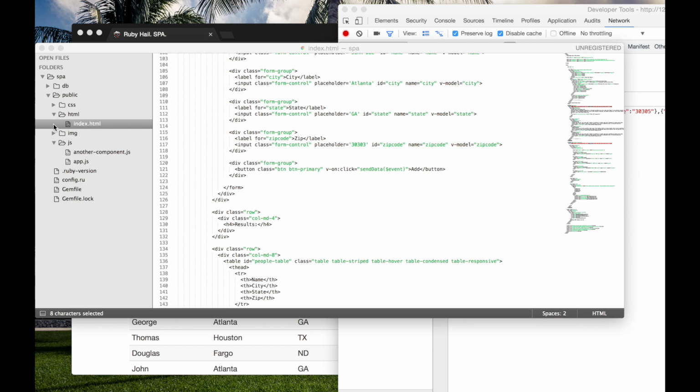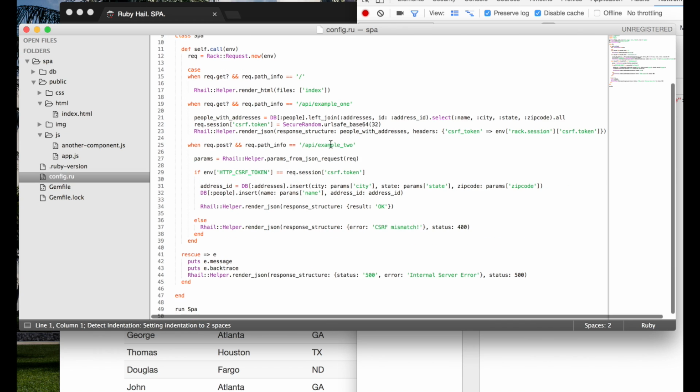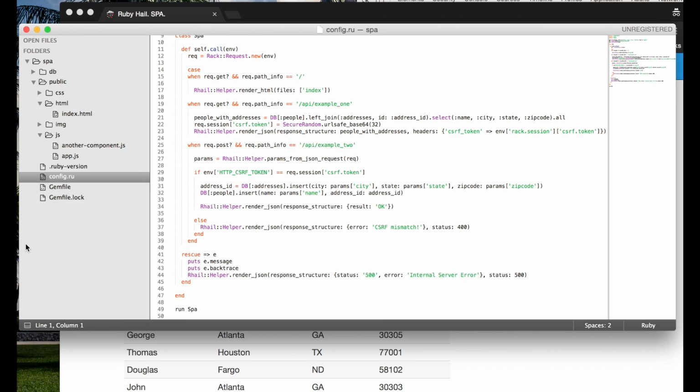So in config.ru, when I click add on the form, it goes here to post request of example 2, reads data, checks token, puts data in database, and it says result is okay.